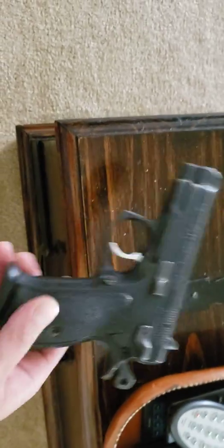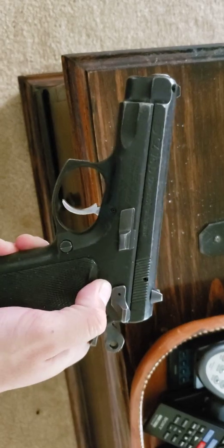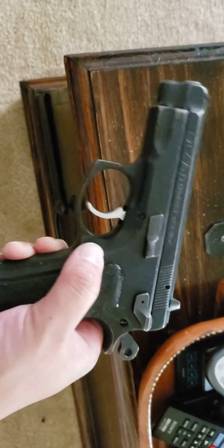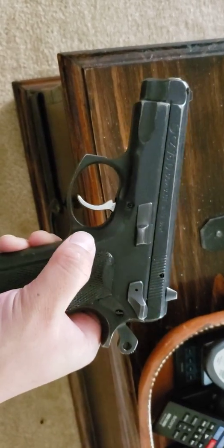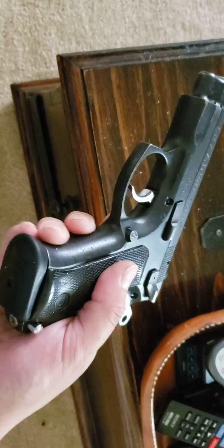So the first thing that stuck out to me when I was going over the pictures again after I agreed to buy it was that this model of handgun was missing a rear shelf right here, whereas the CZ D PCR compact does. It has a little shelf right here. And I was like, well, that's weird. So I started doing some homework, and I found out that this is actually a steel framed D compact.